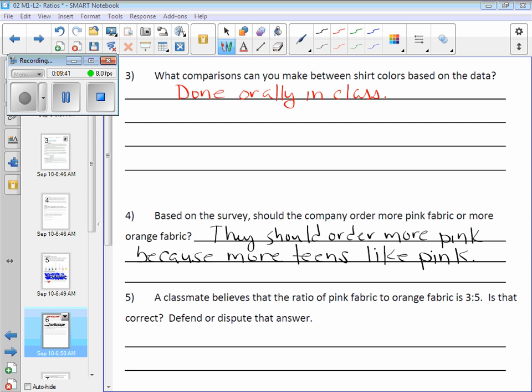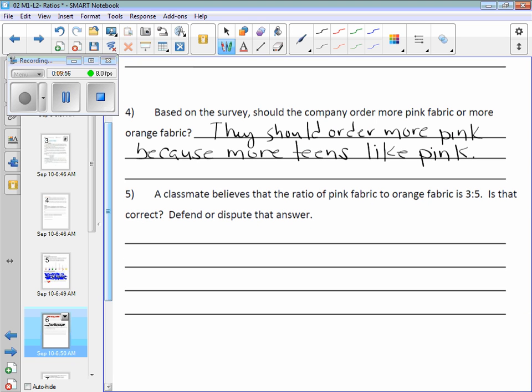All right. What about number 5? A classmate believes that the ratio of pink fabric to orange fabric is 3-to-5. Is that correct? Grace. It's not correct because he said get it to orange and instead give it orange. Right. The order. Good. Order matters. So if he's going to compare pink to orange, then that ratio has to be correct. You can't flip it.